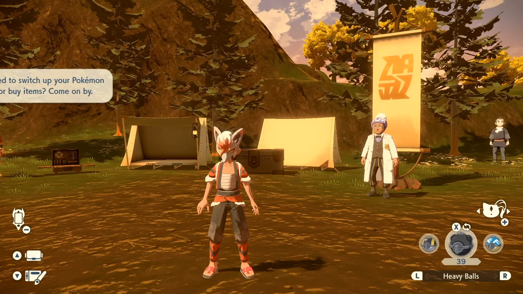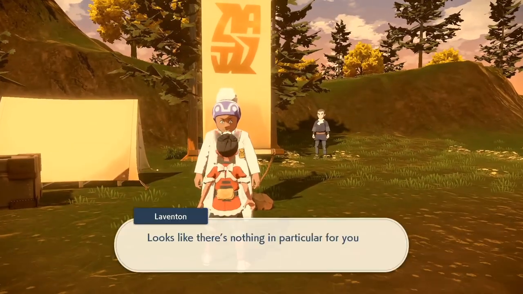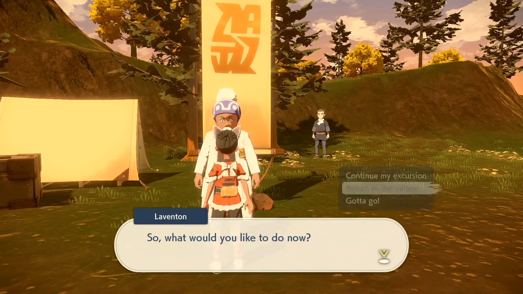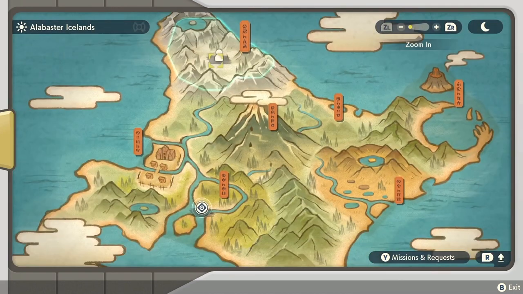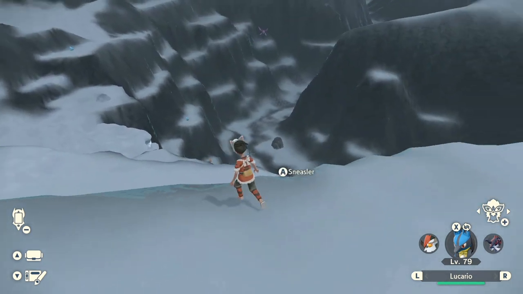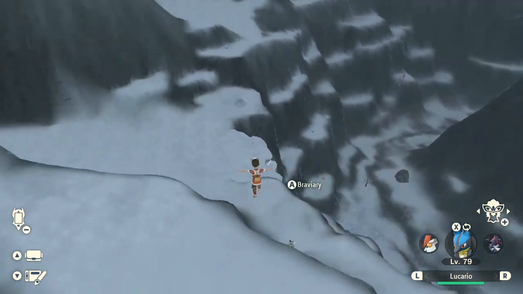All right, that's going to be it for the Konbu Coastlands. Now we're going to move into the snow area, the Ice lands. I forget what it's called, but we're going to go there now. So another Unown location in the Alabaster Icelands is going to be here at Icebound Falls. Now this one is on top of the waterfall. Literally, it's a frozen waterfall here. So you are going to need Braviary or Sneasler to climb down.